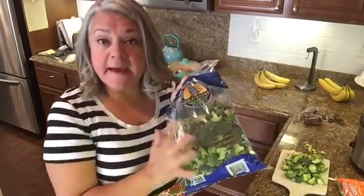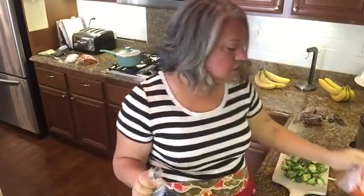Another thing that I do is when I go shopping and I buy big bags of fresh produce, or let's say I don't eat them all up, I will chop them up, put them in bags, and put them in the back freezer. We have a freezer out in the garage, so I'll keep them for stews or casseroles, and this will just be added in. I don't even have to chop them up. They're ready to go. Just put them in freezer bags and use them with other future dinners.